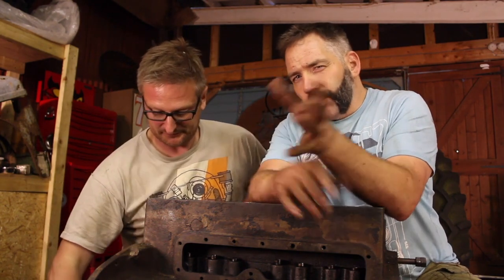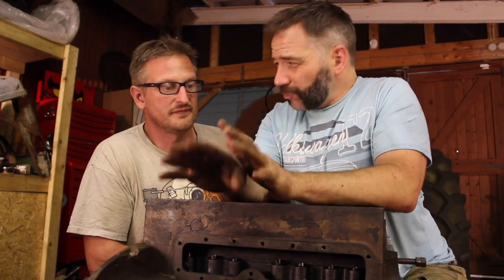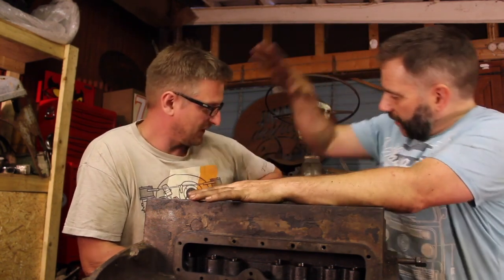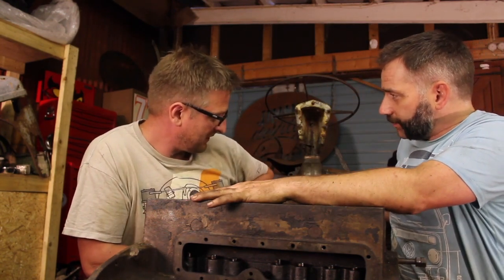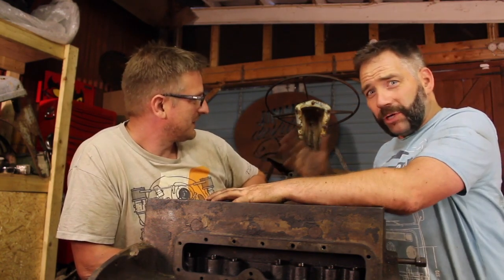So hopefully you'll be joining us again in the next episode when we'll be fitting custom liners and then pistons to this block. We'll also be fitting the crank, and if we get really lucky, this block might be going back on to the bell housing. Also in this episode, a happy thing, we've removed all of this detritus here, and you've got to admit it is now looking a lot better.